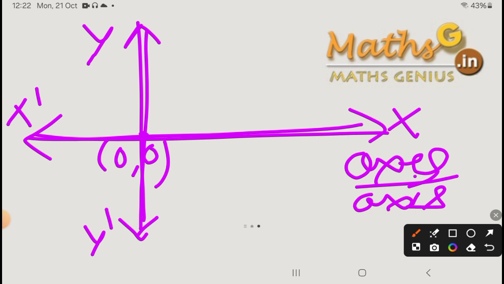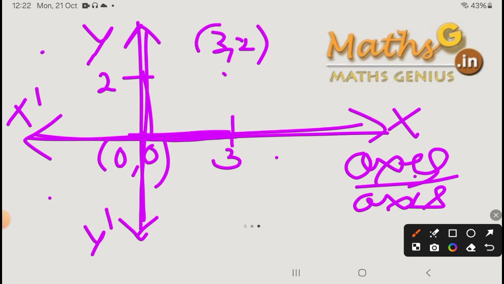So whenever you get a point on this plane, whether here or here or here or here, these points have some coordinates attached to them to locate the point on the plane. How much will you travel to get this point on the x-axis? How much distance will you travel to get this point on the y-axis? That is the coordinate. So let's say you travel 3 centimeters on the x-axis and 2 centimeters on the y-axis. The coordinates of the point will become (3, 2).